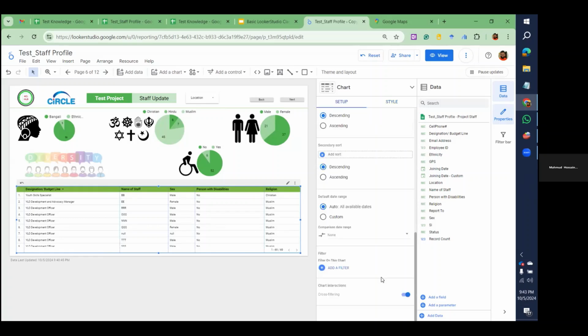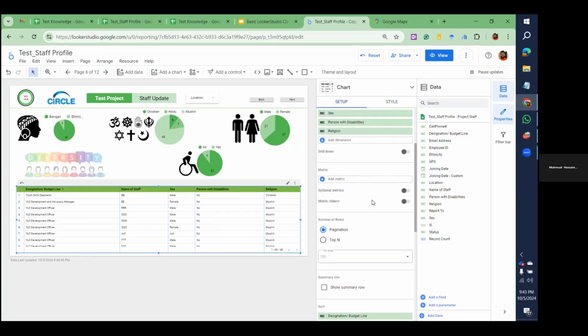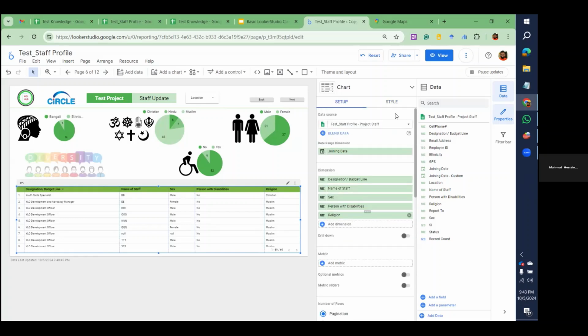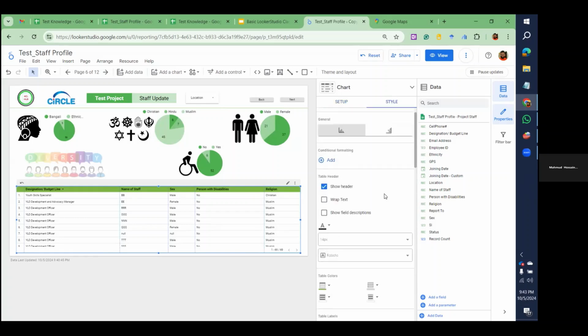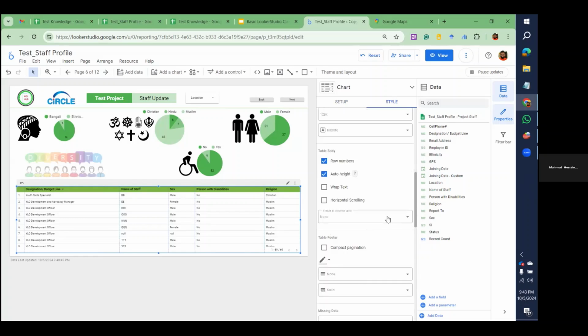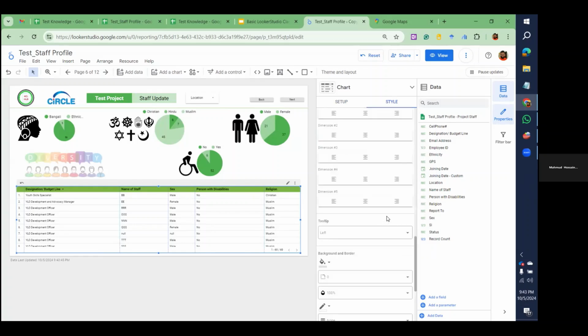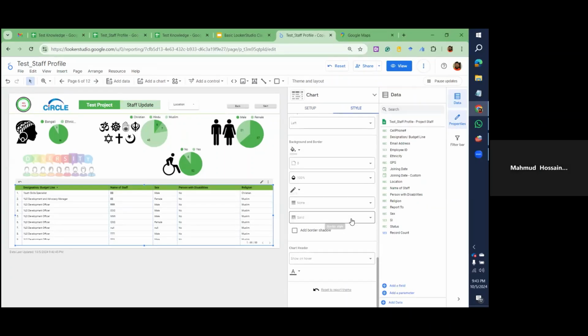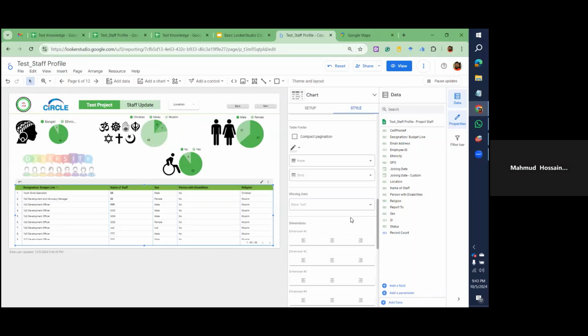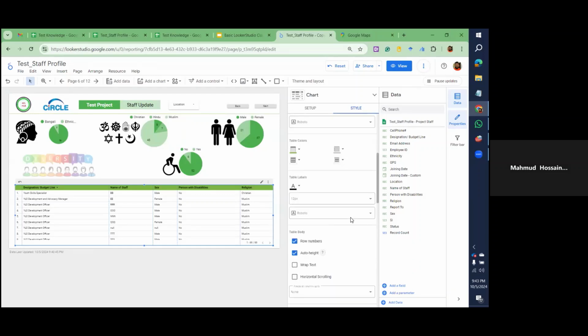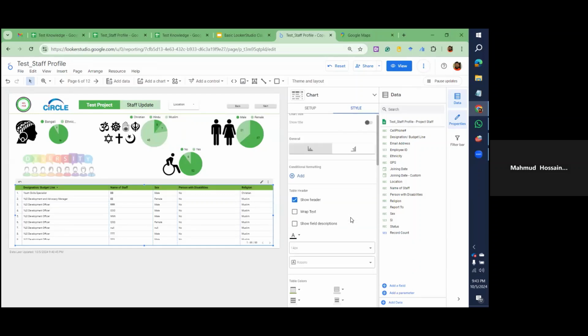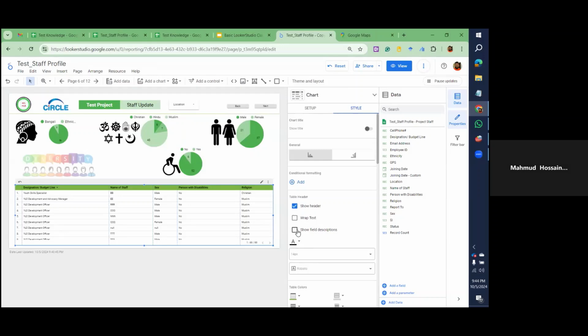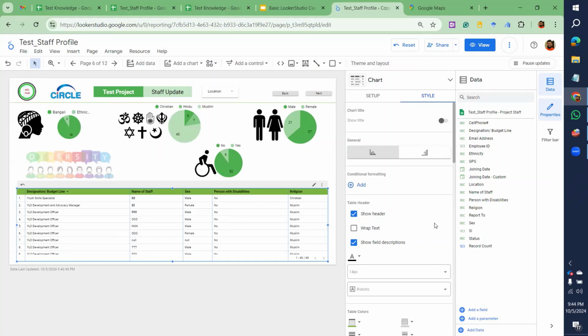You can use date range, release, interact style. Here is the show field description. You can see the show field description here, and it will also act as interactive.